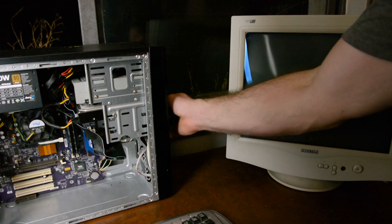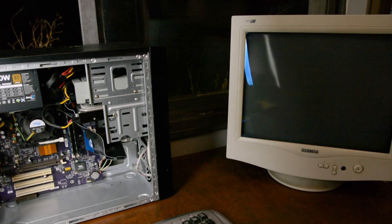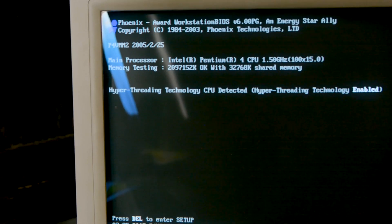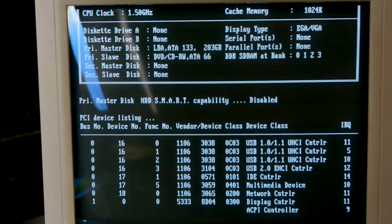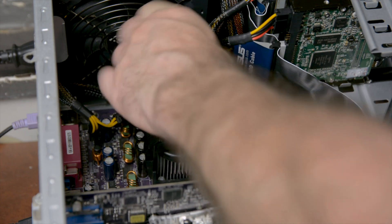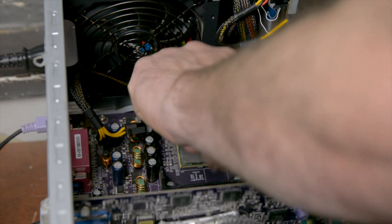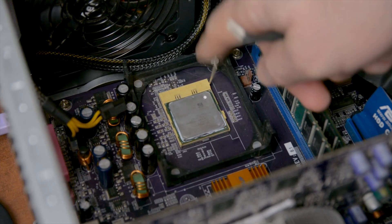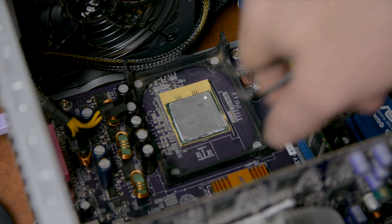We're going to have two operating systems in this computer, but I don't like dealing with boot managers so we'll figure that out along the way. Right about now was when I realized I made a mistake by trying to use a 3GHz Pentium 4 with an 800MHz FSB, while this motherboard only goes up to 533MHz on the front side bus. So the fastest CPU I have for now is the 2GHz Pentium 4 with no hyper-threading — but the system is for testing older video cards, so this shouldn't be a problem.